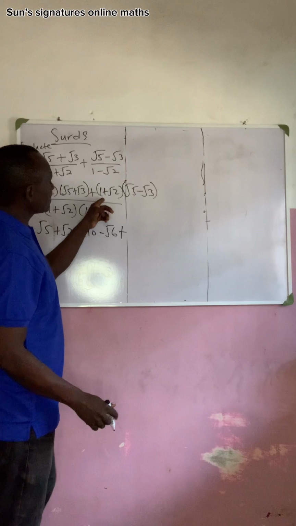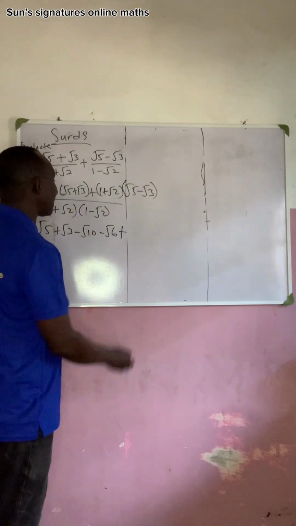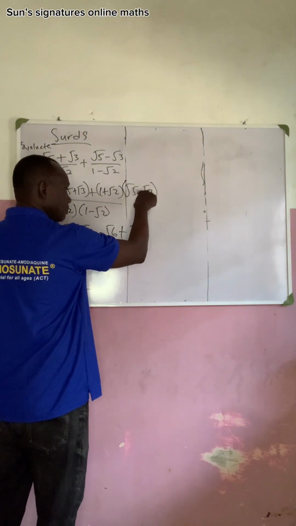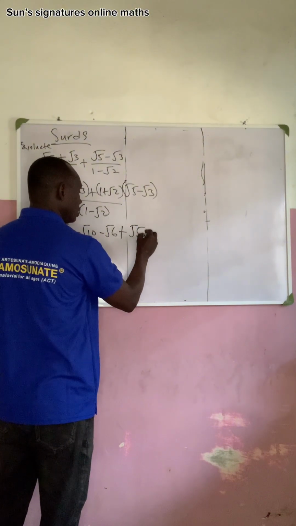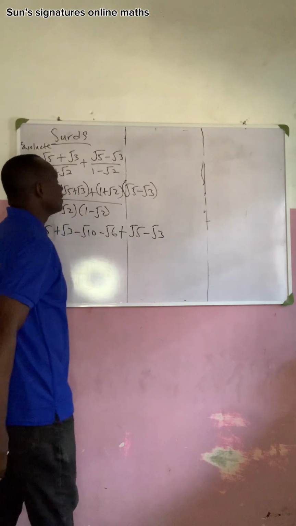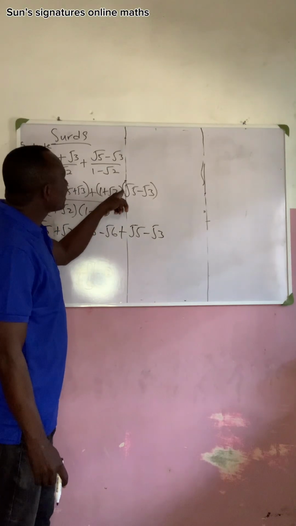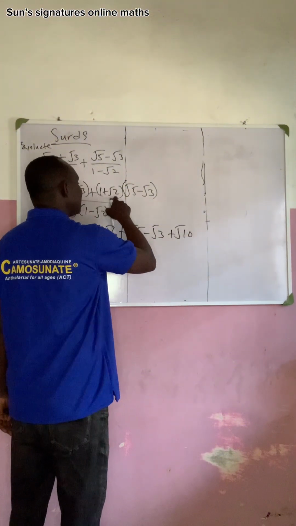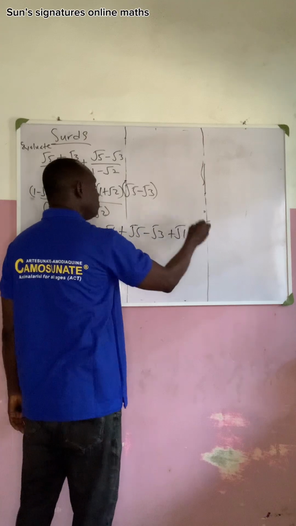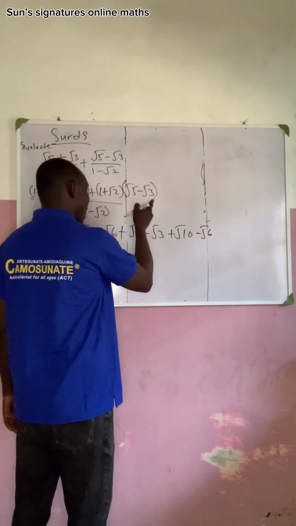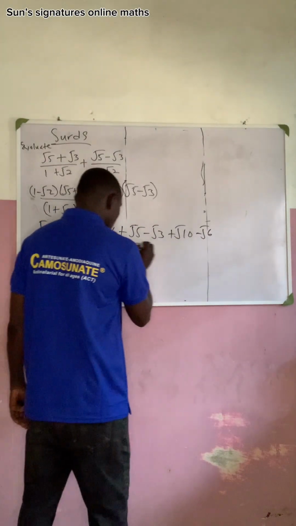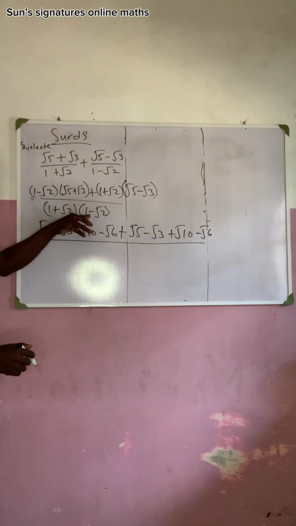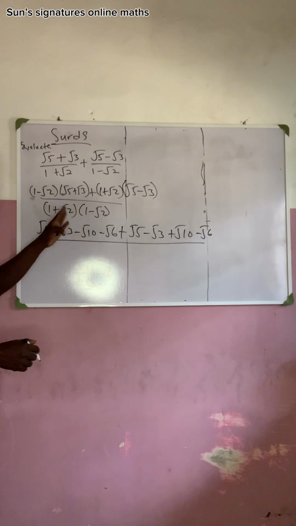Then now this side, 1 times root of 5 will give me root of 5. 1 times root of 3, of course there's a minus sign there, it takes it into consideration, gives me minus root of 3. Then root of 2 times root of 5 will give me plus root of 10. Then finally, root of 2 times root of 3 will give me minus root of 6. Why? There is a minus sign there. All over this. Now, this is the conjugate of this surd. So if you multiply it, you see what will happen.